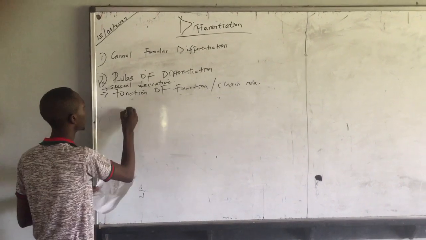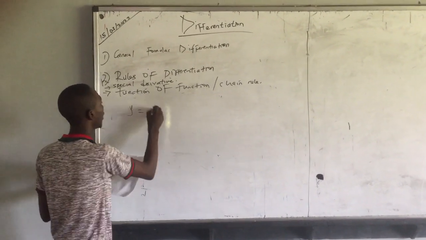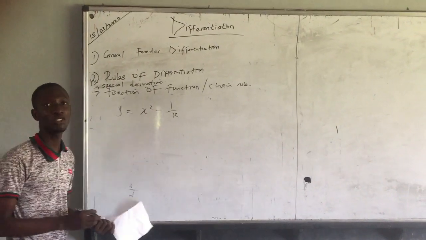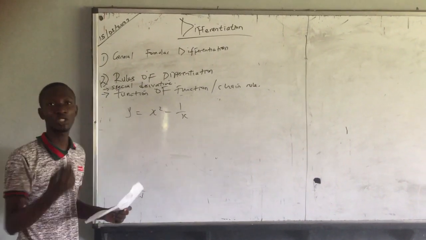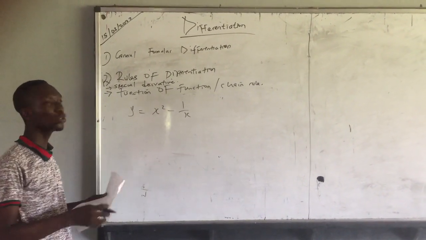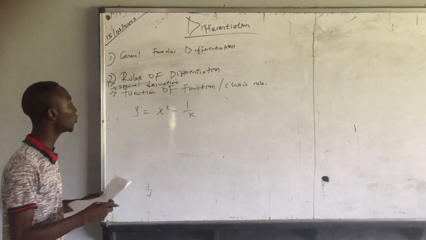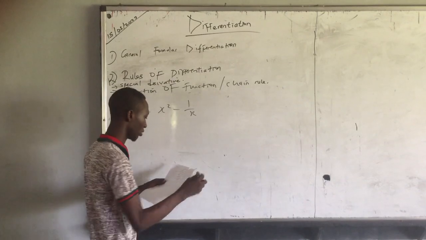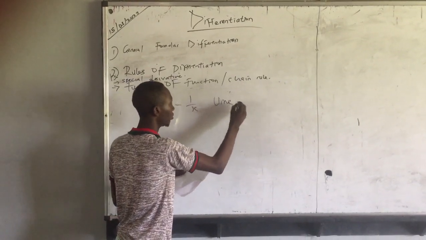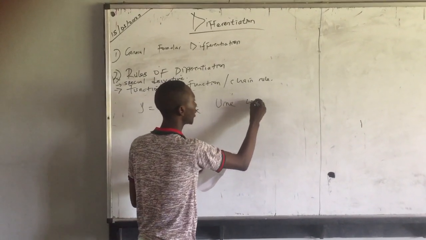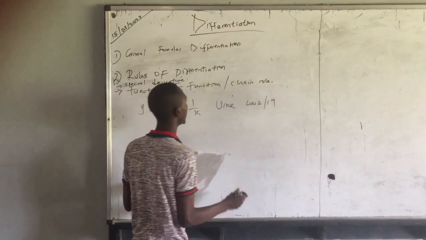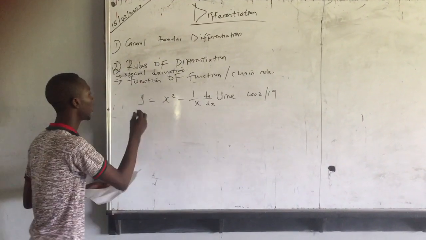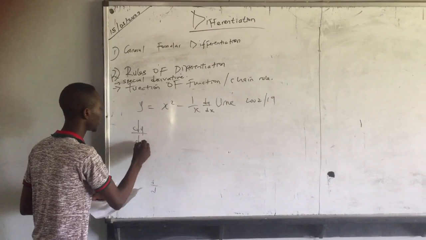Now let me differentiate another question. Y equals to x squared minus 1 over x. Now this one is not in a bracket. It's not having a square root. So I will not use function of function. I will use my general rule to differentiate this. So now you have a question. You have to differentiate 2002 question 19. So we have to find dy/dx. How do I go about it?